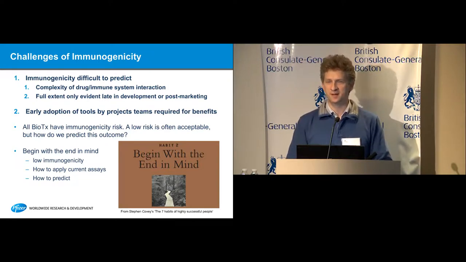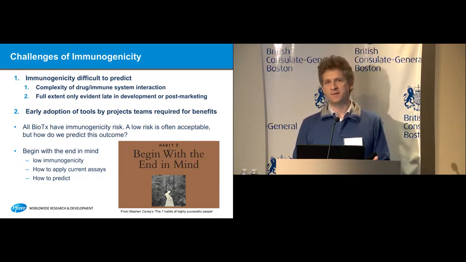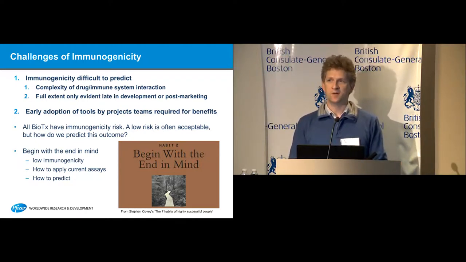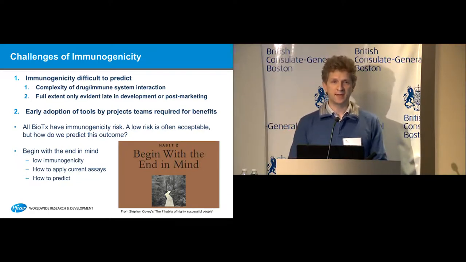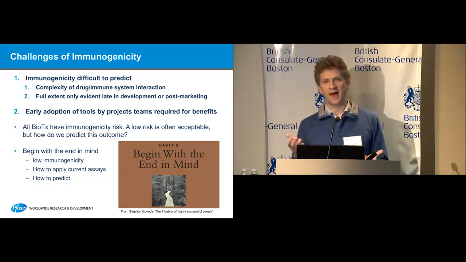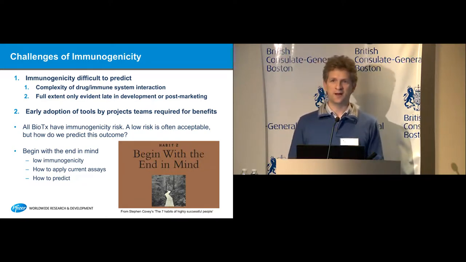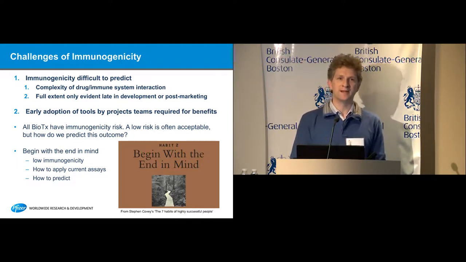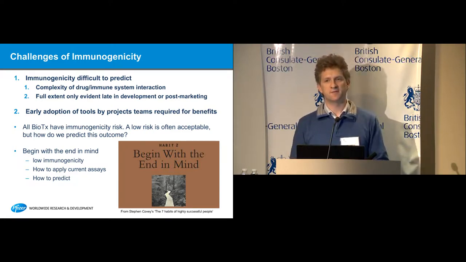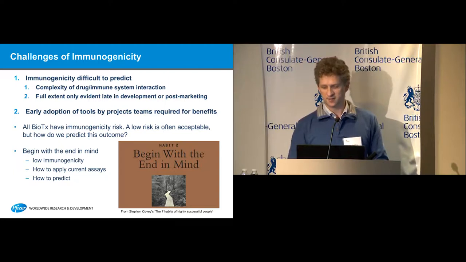When we think about being predictive, we often caution ourselves: we're not going to predict the percent of people who get an anti-drug antibody response, or what adverse events they might see. But we want to gauge our risk level. Higher risk may be acceptable for some indications — in oncology, where current treatment may only prolong life by months or a year or two, a strong immune response may not be a problem. But for rheumatoid arthritis with potentially 10, 20, or 30 years of treatment, immunogenicity could be a big deal.